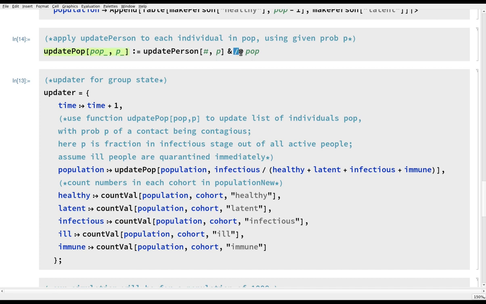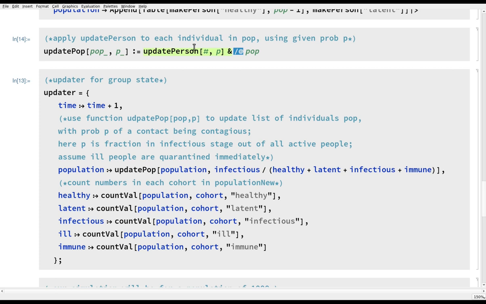The shorthand for this is the slash symbol. There are some weird symbols in Mathematica for the shorthand they use. But this symbol says apply the function on the left to every element in the list on the right. So this is going to apply this function on the left, which I'll explain in a second, to each individual in the population list.